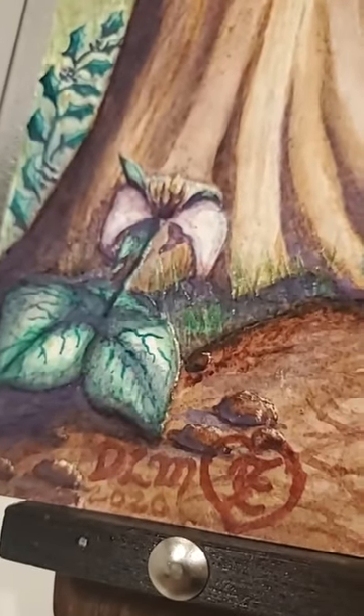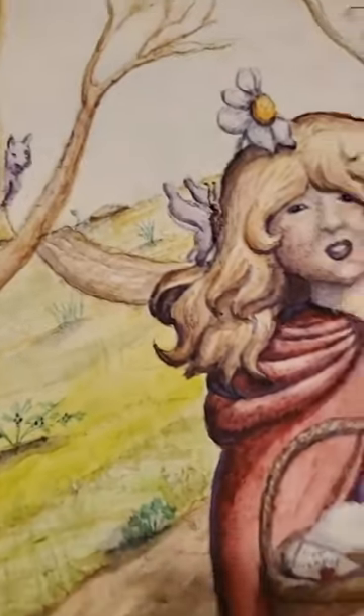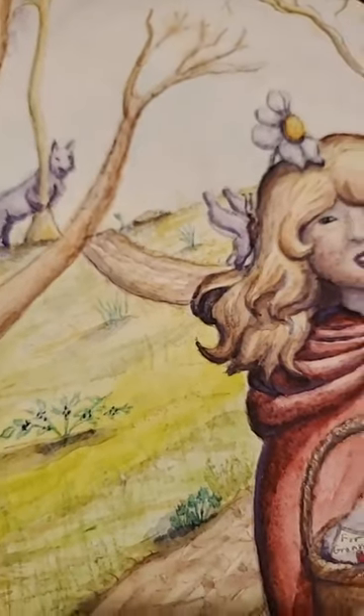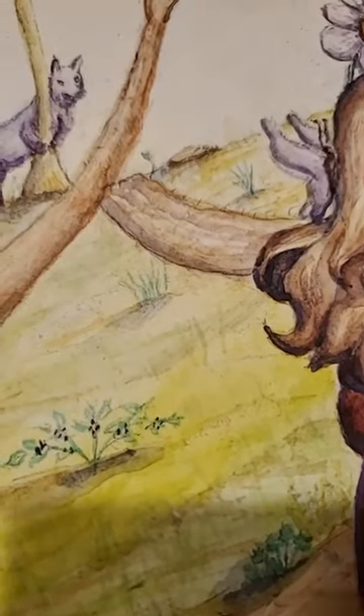Let me look here and see where else on there I think I need to do that next. I kind of contemplated doing that on the butterfly I think next. That's way up here so I'm gonna scoot my painting closer, and hopefully I can hold it where you can see and I can see. That's a little tricky because when I go to push on it, it slides further away from me. Glasses back on.